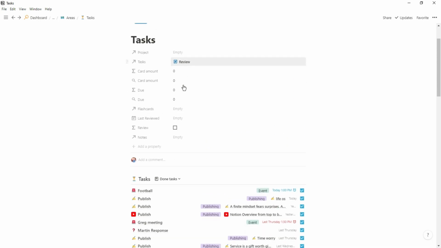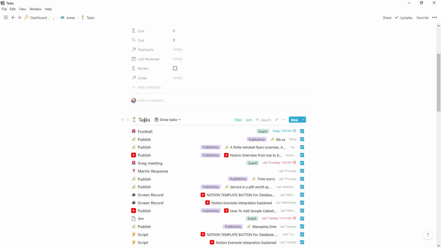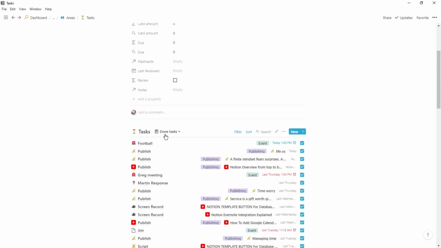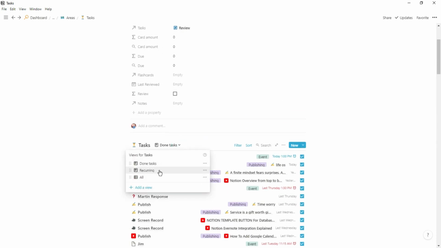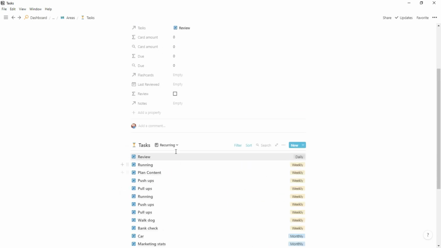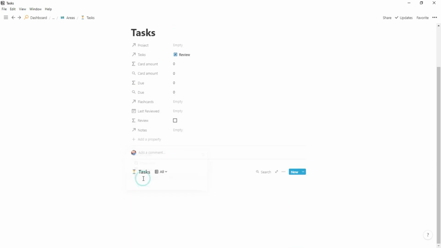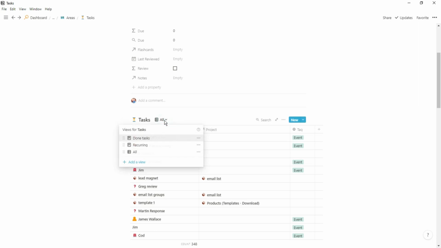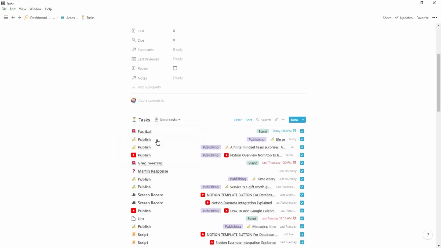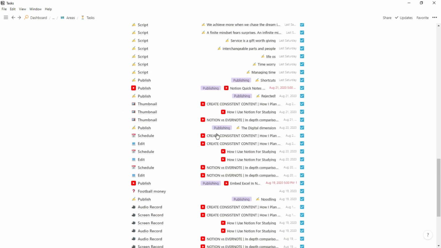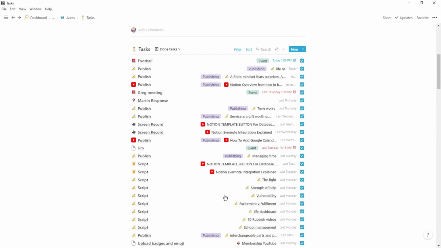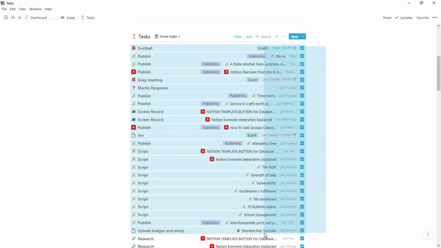Now I choose to store my master task database as an inline database inside a task page in my areas database. There are a couple of advantages actually doing it like this instead of just having the database stored somewhere. First, you can actually sort this page any way you want. So if you wanted to, you could create a task dashboard for sorting through done tasks, to-do tasks, tomorrow tasks, whatever you want.